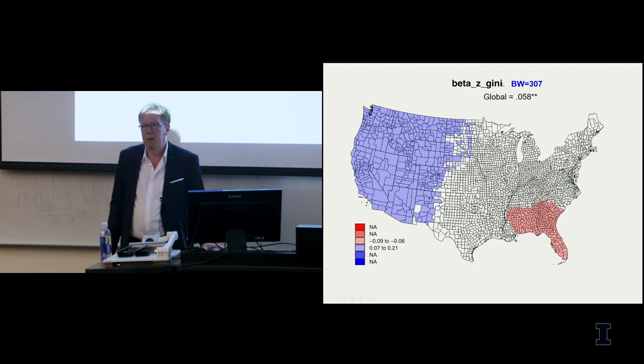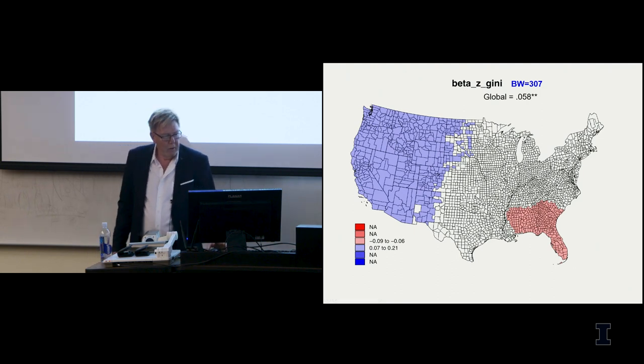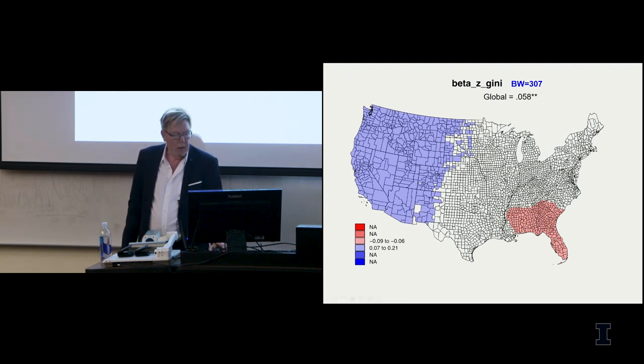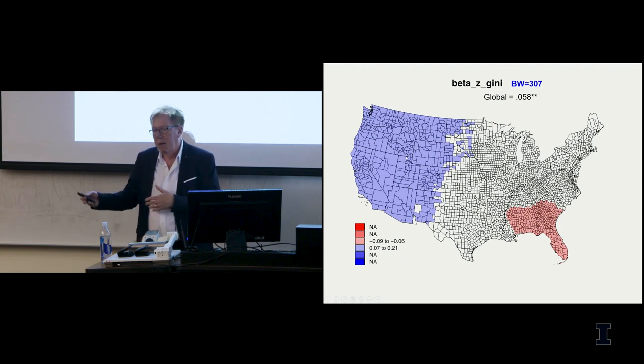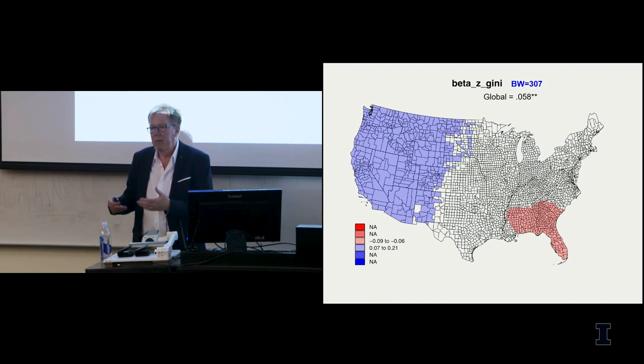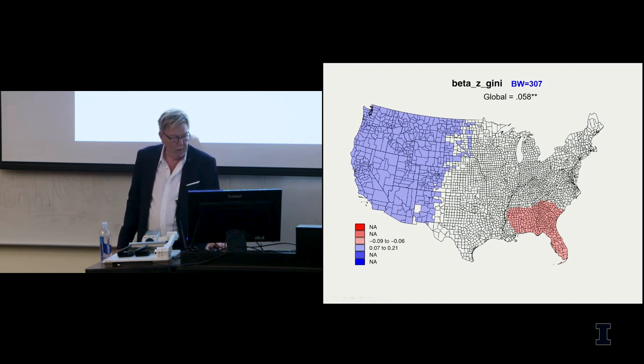Income disparity, an interesting one. Where there's greater income disparity in the western counties, it's significantly positive, you're more likely to vote for the Democratic Party. So presumably seeing people more disadvantaged than you is having an impact on voting for the Democratic Party. But it's the opposite completely in this corner of the southeast. So Florida and Georgia, Alabama, there's significant negative local estimates. So here, where there's greater income disparity, you're more likely to vote for the Republican Party.